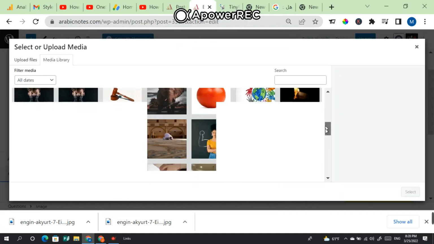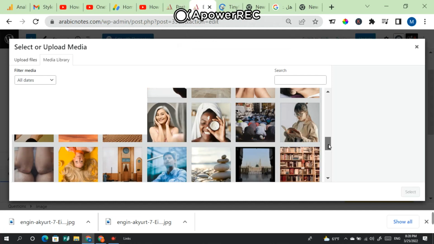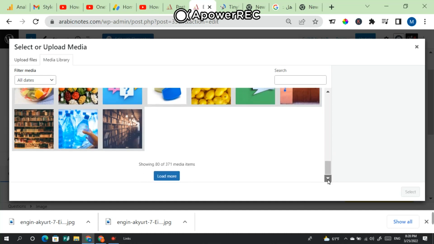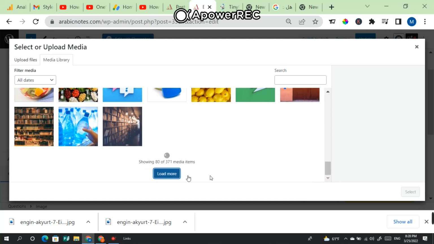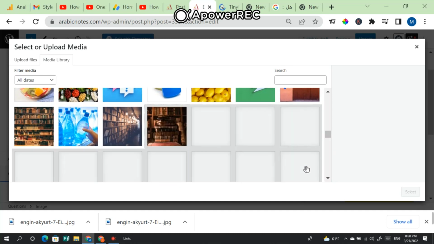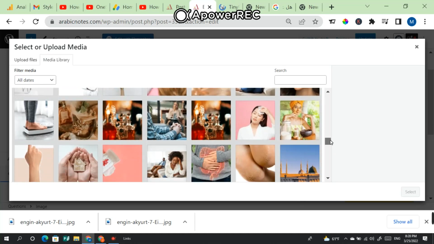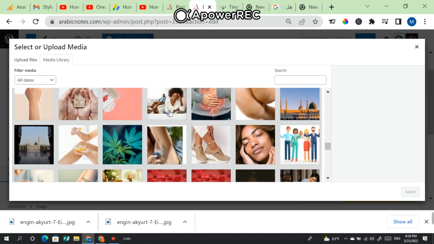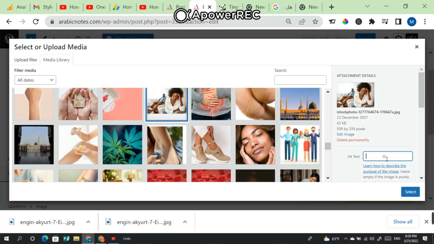I have to take a photo about thinking. Load more. This photo will be good. Alt text here, add the title that we took for the focus phrase or focus keyword phrase.